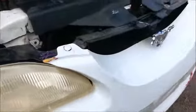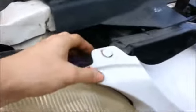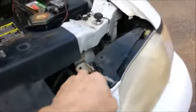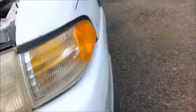Next, you're going to have, I don't know what they call them, but they pop out, and there's 2 of them. You just pop these out. Already did that one. And now you unbolt the other side.